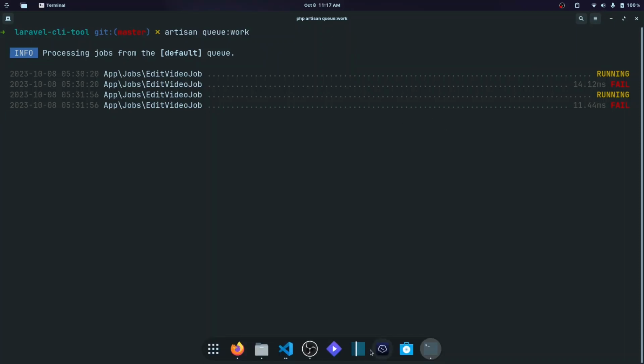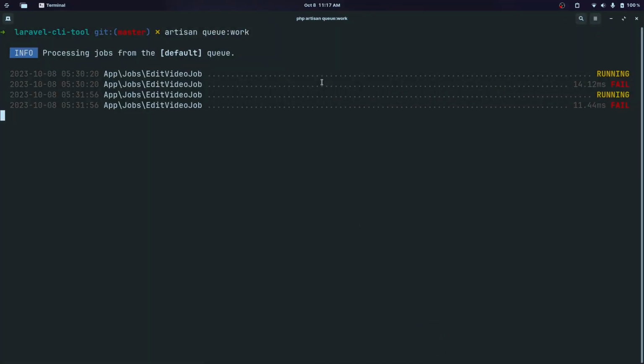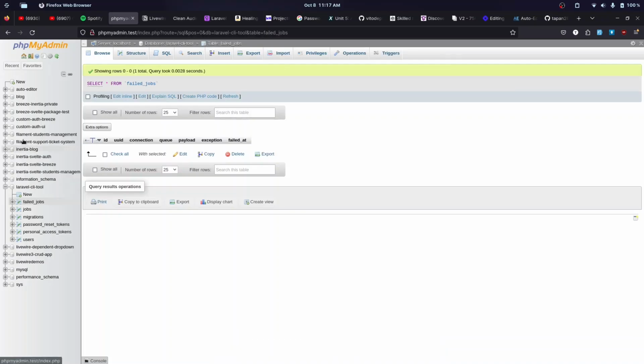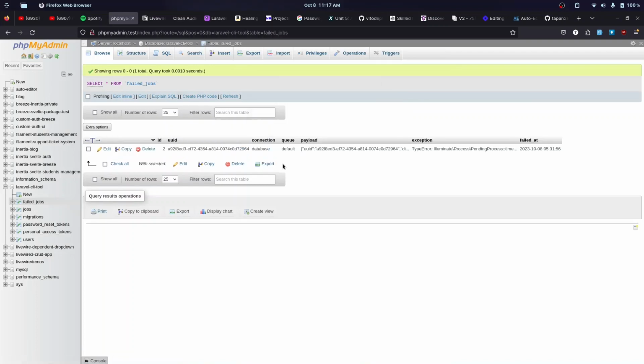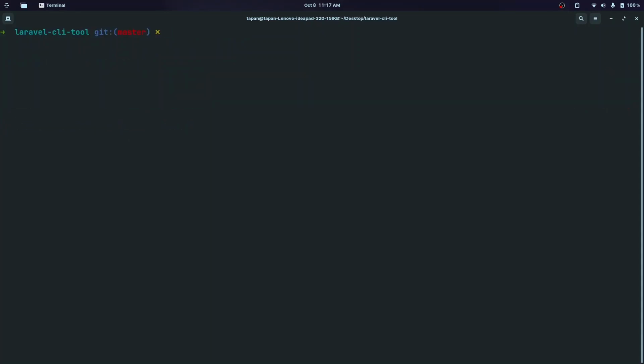Okay, it's processing that in here, so I forgot to remove that, and I'm not really sure what the error is again. Let's see the failed jobs. And okay, we need to actually restart this, because to reflect the changes we need to restart that.